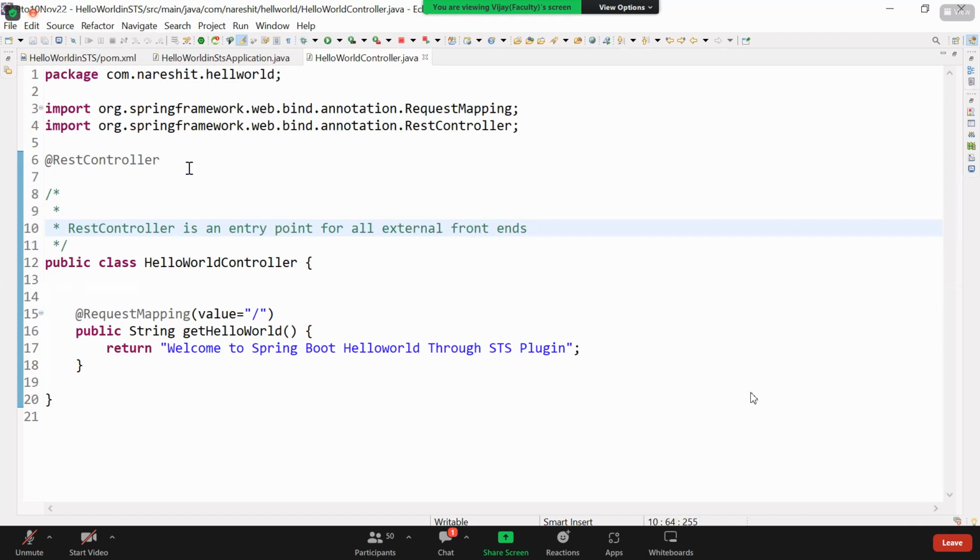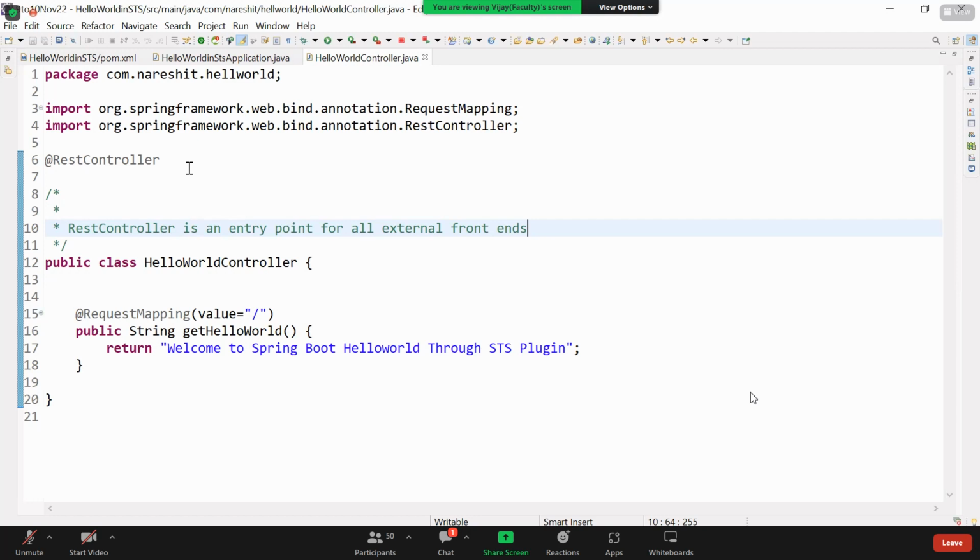What is an entry point? It's an entering area. For example, if I'm going to a software company, the receptionist is the place where we can enter, right? So REST controller is an entry point for all front ends.